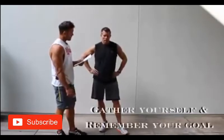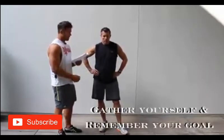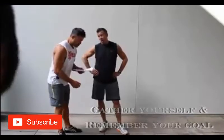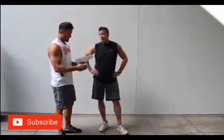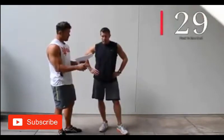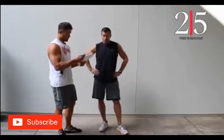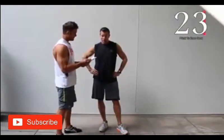Your foot will not touch while doing that. The closer your butt is to the ground, the harder it's gonna be. You're gonna notice as you start to get tired, you're gonna raise your butt up off the ground, basically taking your knee further from the ground, making it easier. If you keep your knee closer to the ground as you bring it up, basically meaning you had to drop your hips, guess what? Time to go.